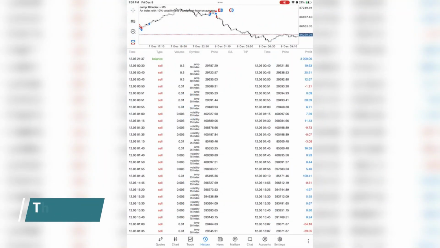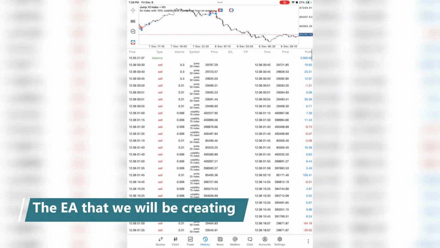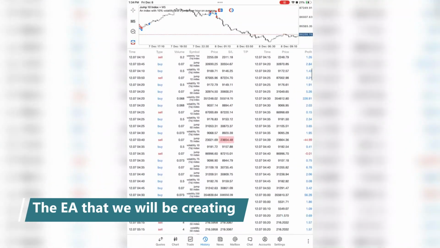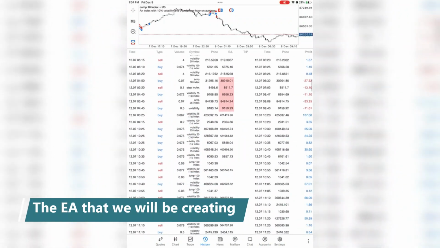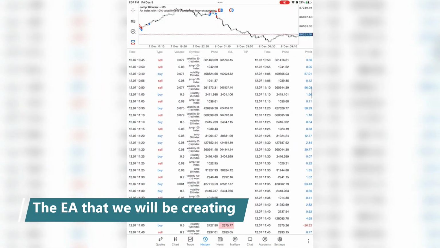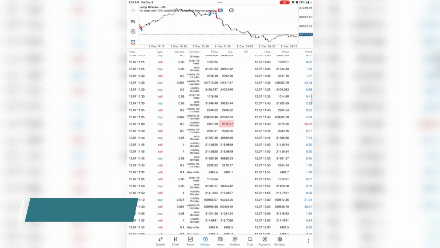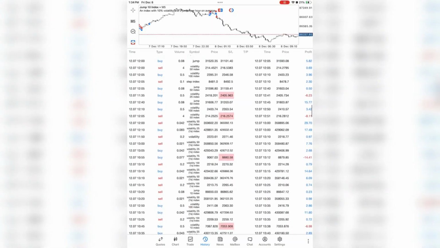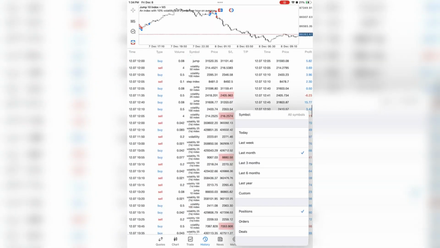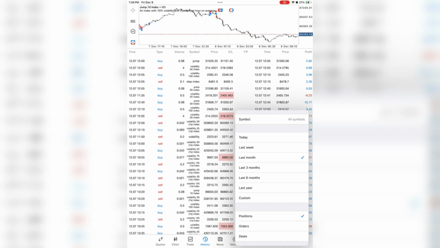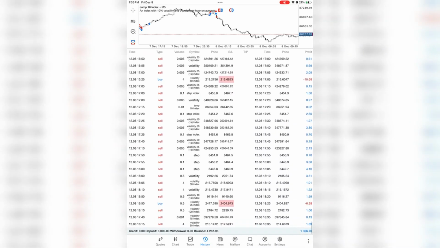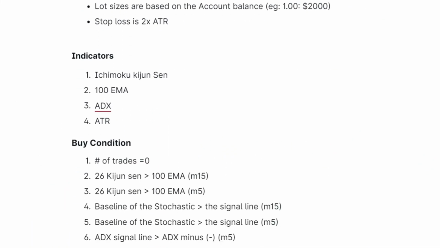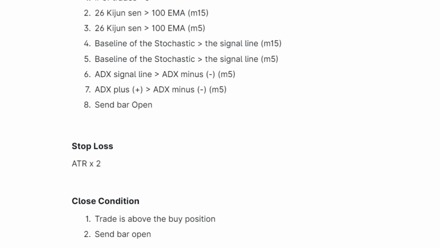Now that we understand some of the benefits of using an EA, we'll show you how to create your expert advisor for Forex trading, or you can just simply copy the strategy that I am about to show you. Before you can start putting the robot together, you first need to define your trading strategy. That means you need to have a clear trading strategy in mind. Your strategy should be based on your trading goals and risk tolerance. It's important to have a plan for when to enter and exit trades, how much to risk, and what indicators to use. Like this. So with that being said, let's get into it, shall we?